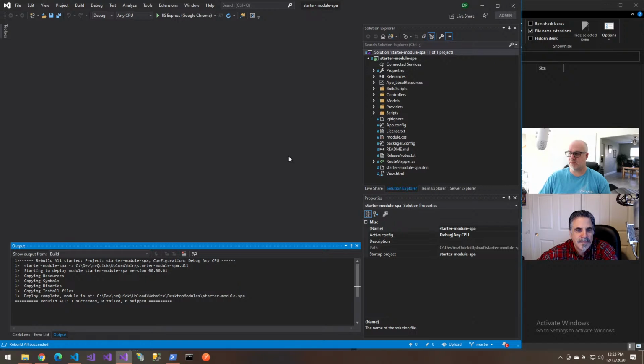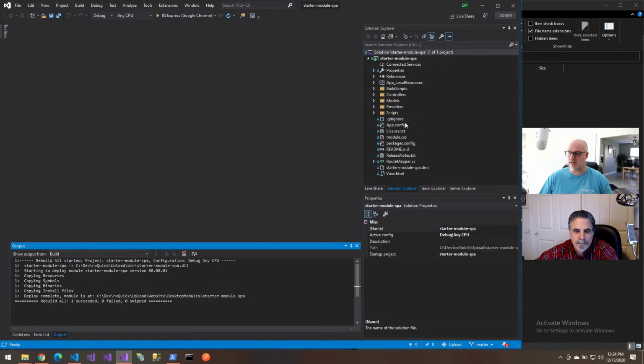This is put together using MS Build, and it's not real fancy. I mean, it's real simple, about as simple as you can get for a DNN module using MS Build. And a lot of times, if you see some of these open source projects out there, they have a really convoluted MS Build system if they're using MS Build at all. And it's really hard to understand what all is going on. So let me walk you through where that stuff is.